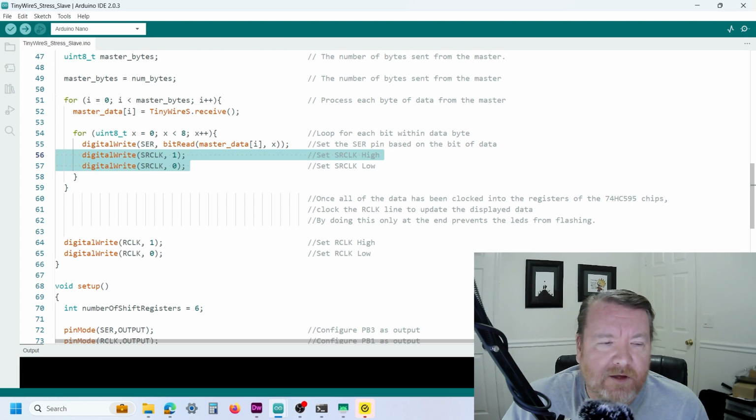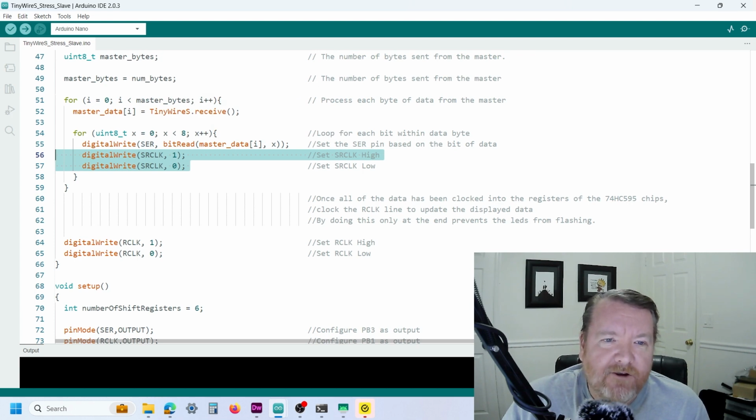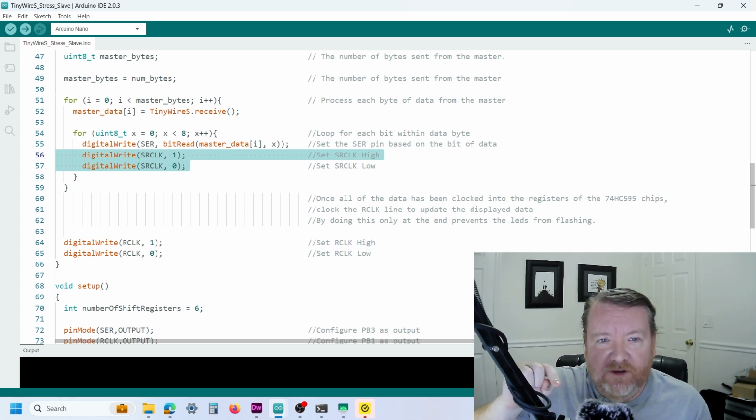With the 8-bit shift register, there are no fixed timing events. Basically, all you need to do is have data available on the data pin, the serial pin, and on a rising edge of the clock, it will latch that data into the register. Any data that's currently in the register will move one place to the right. Because of that, timing isn't critical.